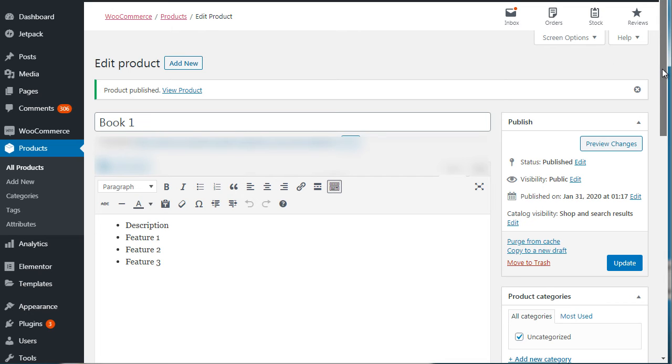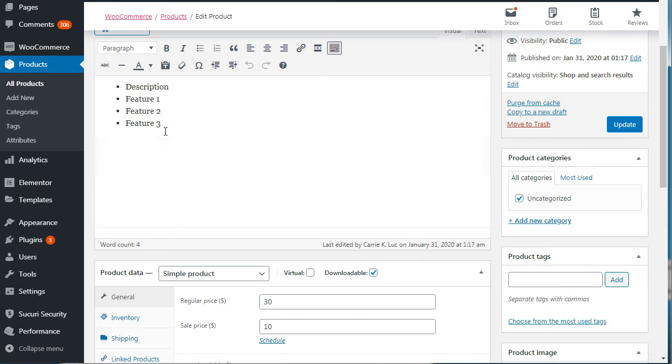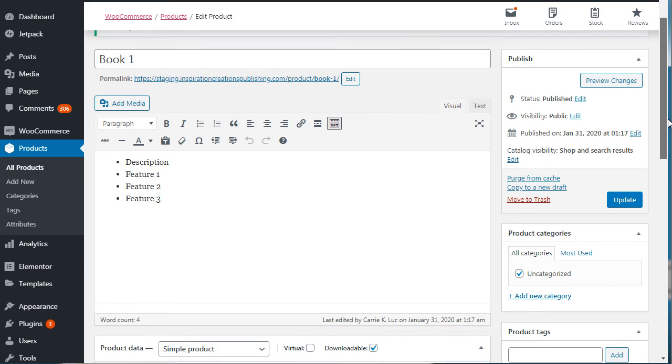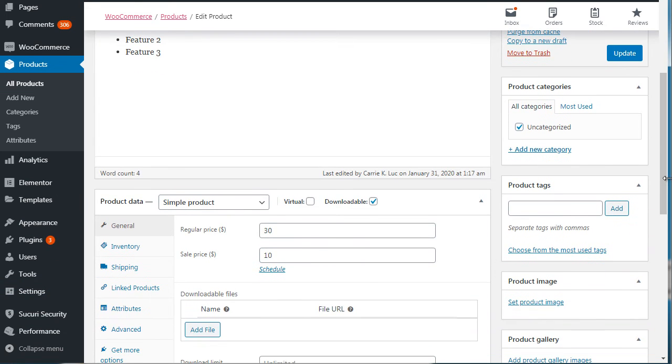And to do that, there are several different options that you can take. Now, as we mentioned earlier, we have categories, we have tags, and of course we have attributes. Now, attributes are a little bit different, so we're going to focus mainly on categories and tags. Now, you can also access them via the right-hand sidebar of each and every single one of your products. So on the right-hand side, you can see product categories, and of course you can see product tags.